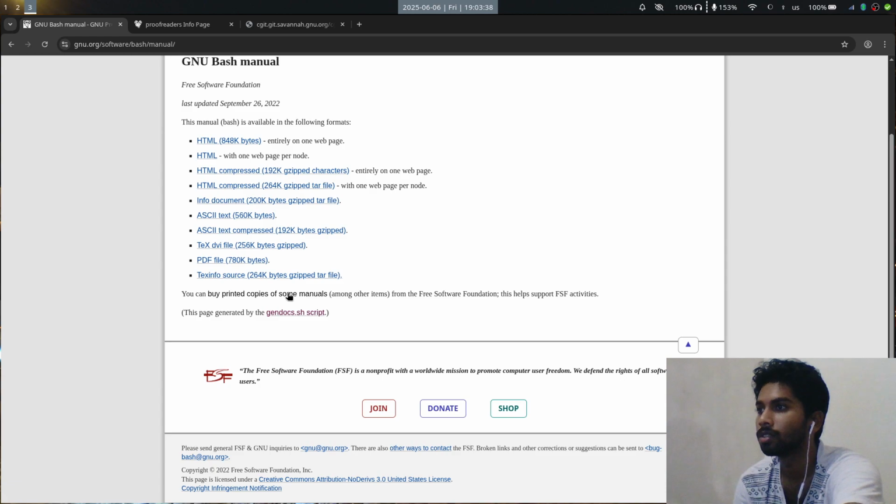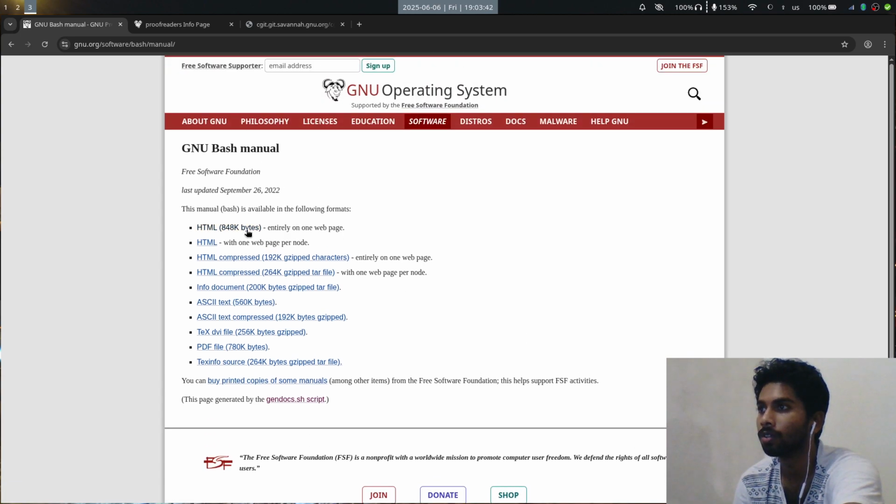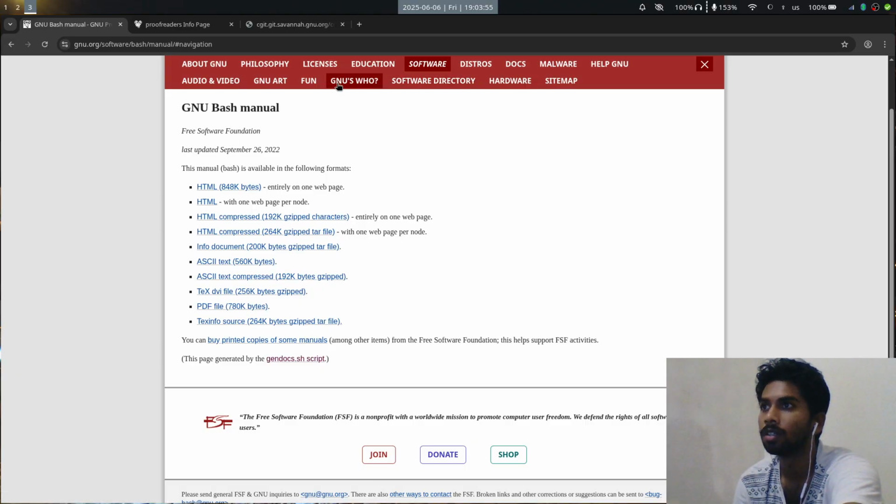Where is the source code for this? Where's Savannah software? Okay, I am in software. Hardware, GNU's philosophy, licenses, distros, docs, malware, software directory. It's not here.